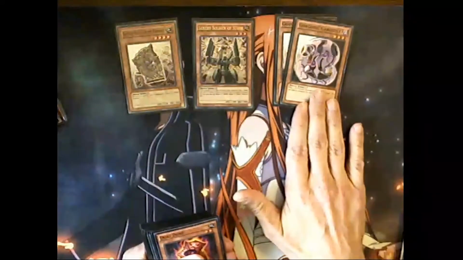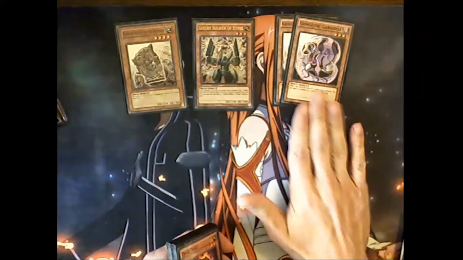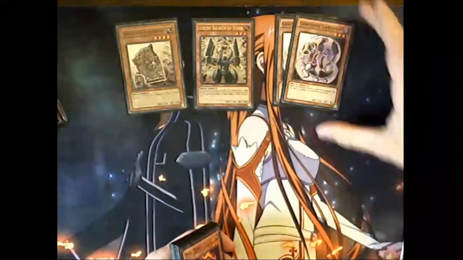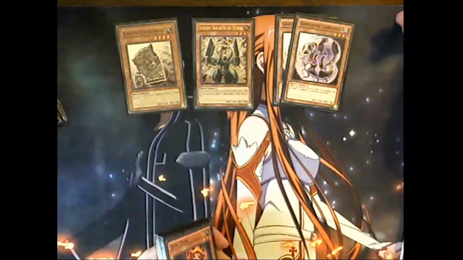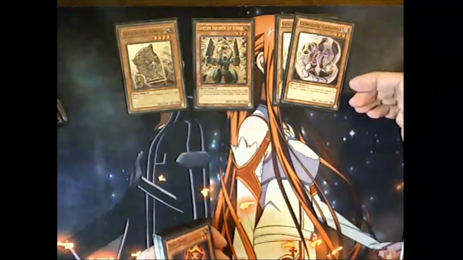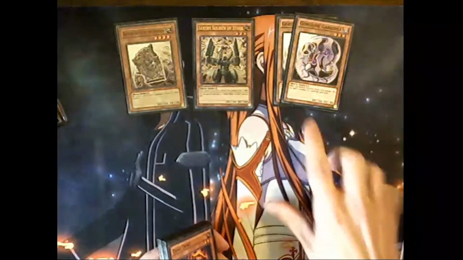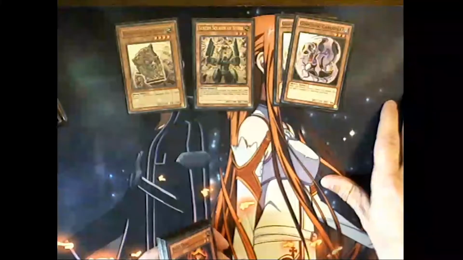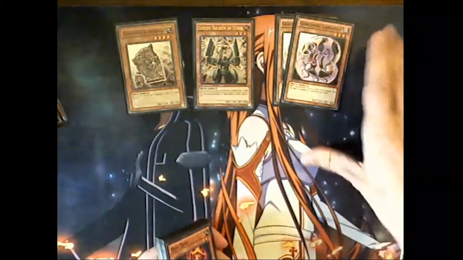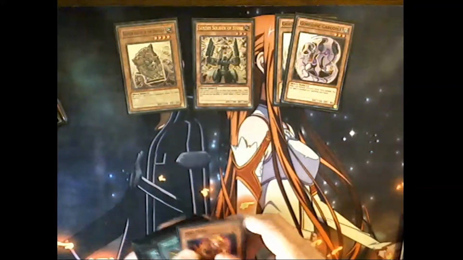I run 2 Gorgona Gargoyles. These are semi out of place because they're dark. But anytime you normal summon a rock type monster, you get to special summon this card from your hand. So it's an auto rank 3 play. It is rock, so it goes right into pretty much all the Xyzes that we make. Like I said, the only thing out of place is that it is dark, so we won't be able to use it for the link monster that we use.